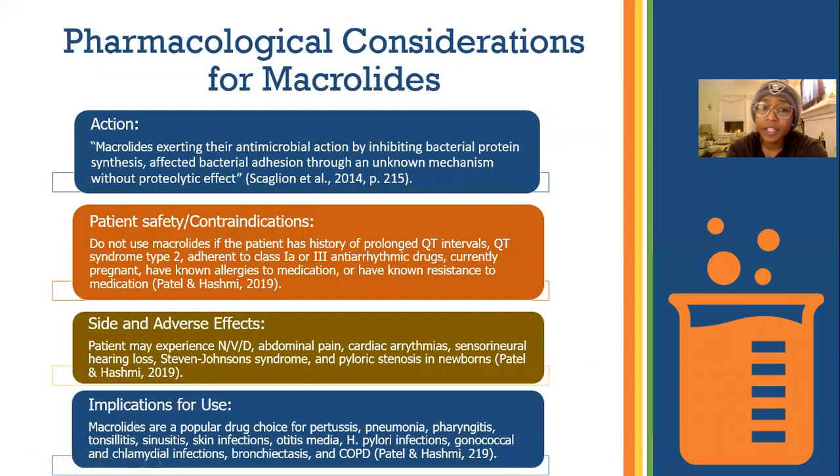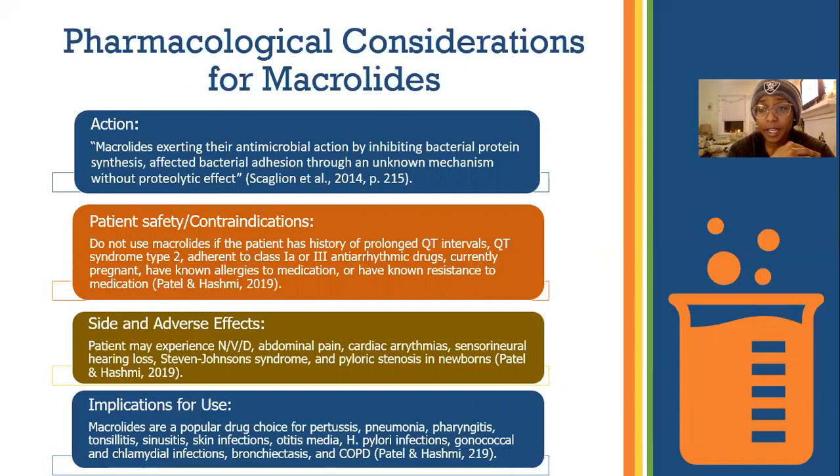So some considerations for macrolides as a class. I wanted to focus on the class because it seems like there's a variety of medications within the class that you can use. So instead of focusing on just one, I just kind of combined the class together. So macrolides basically attack the bacteria by attaching to them and inhibiting the protein synthesis process, and they need that to survive. So they're killing off the bacteria, which is good.